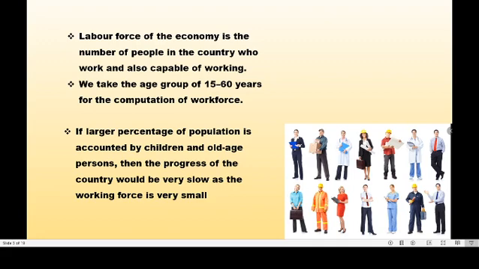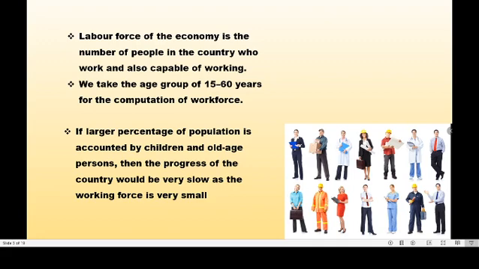It says that children who are below 14 years should not be employed in any sort of work. So here comes a question: who is the labor force, who can work, and what are the works that can be done? All the persons in the age group of 15 to 60 years can work, and they are known as the labor force.